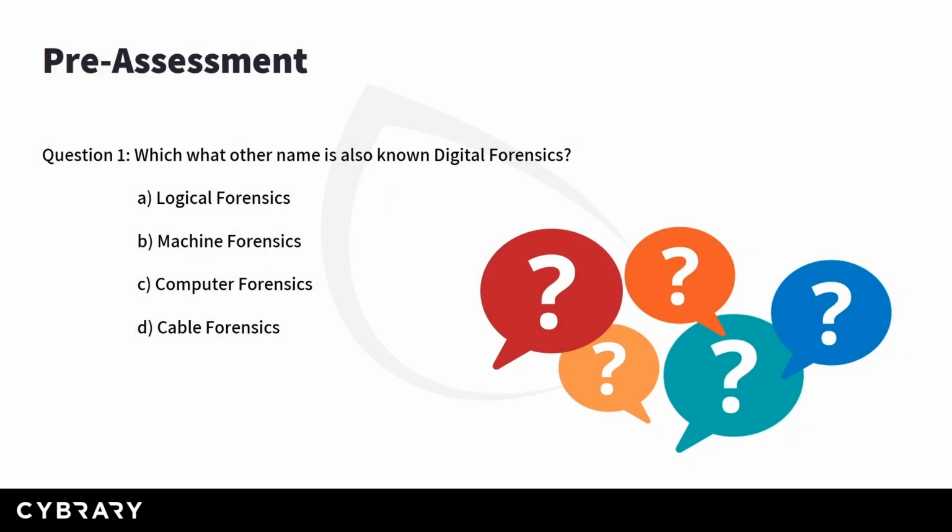Here is a quick pre-assessment question for you. What other name is digital forensics also known by? Is it A, logical forensics? Or B, machine forensics? Or maybe C, computer forensics? Or D, cable forensics? If you say C, computer forensics, you are correct. The terms computer forensics and digital forensics are often used interchangeably to refer to the investigation of any computer or computer-related device or digital device for legal purposes.